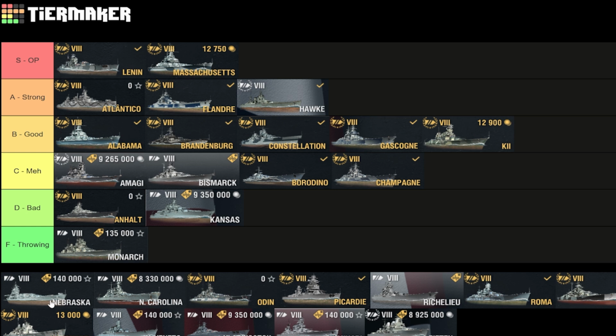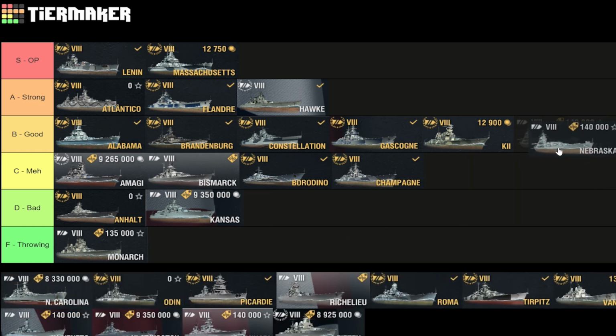Now, Nebraska, the planes are good for being able to spot, and with no carriers, it's sort of the only option you really have for spotting, along with Takao. But, is it Takao? I think so, sue me. But I think the rest of the ship is not that good. The guns are not that great. I'm going to put Nebraska, I can't speak, into B tier, because the utility of being able to spot for yourself is very good, and her guns are still very good as well.